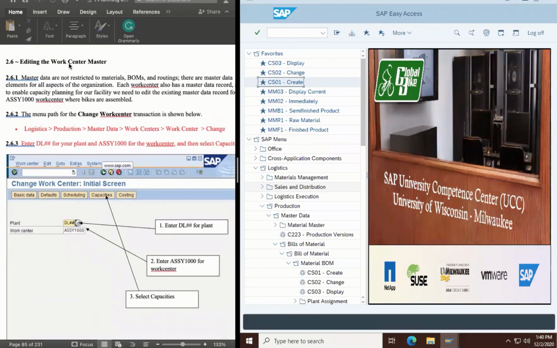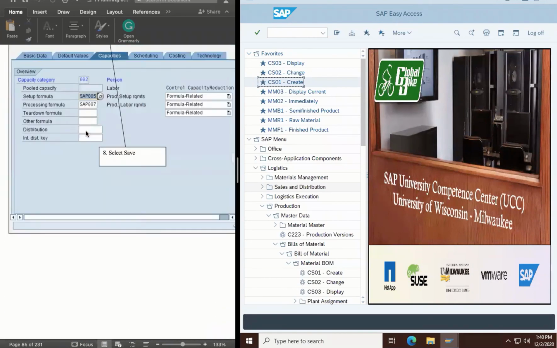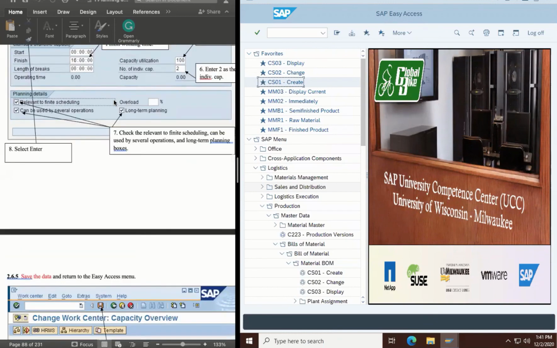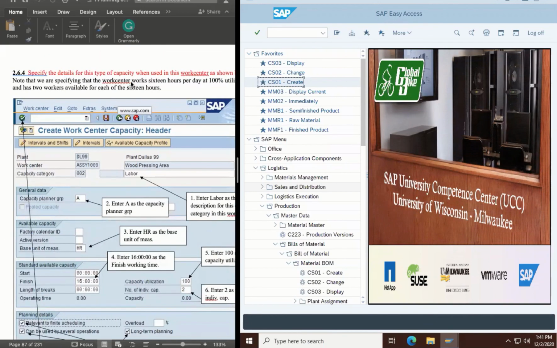Yeah, editing the work center master. I think 2.6 or yeah. So I think here this is your last step. So you can take a screenshot of this. They'll be fine with me. So come to all 2.6. Yeah, after you finish everything, and you are at step 2.6, you can take a screenshot of that and put it on your PowerPoint.